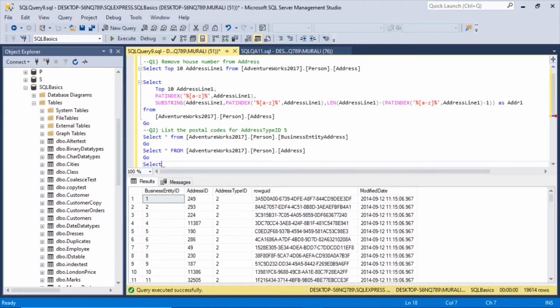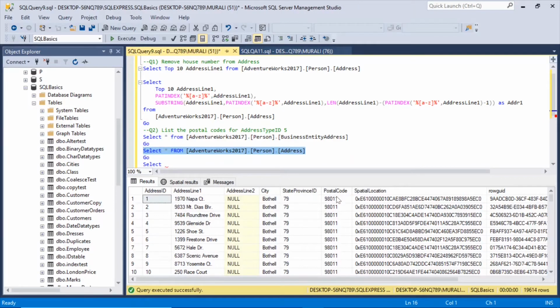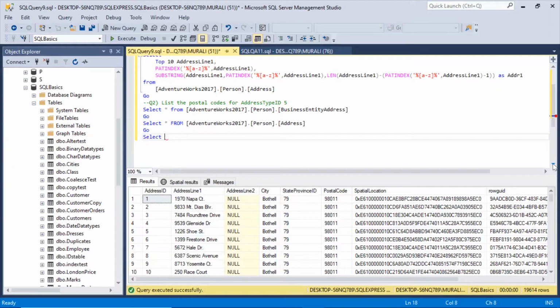So we'll take a subquery. First of all, we'll get this postal code from Address, because we want the postal code from Address. There are postal codes repeating here, so we'll take the distinct postal code.